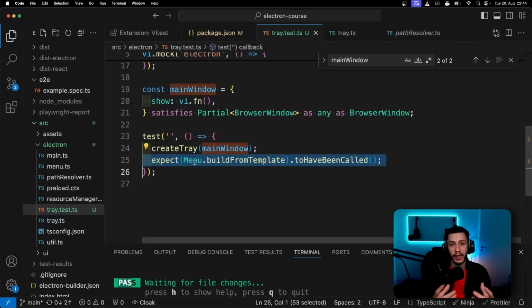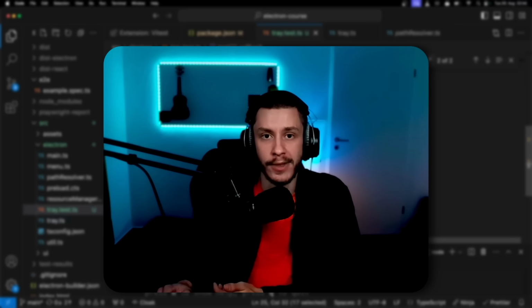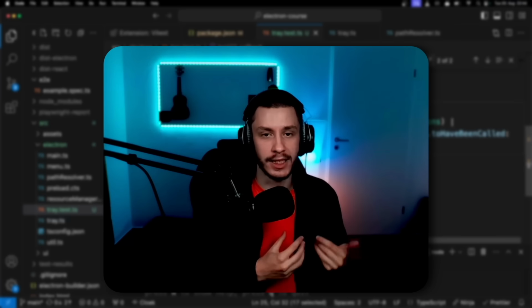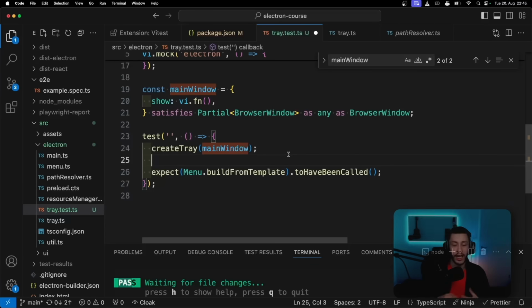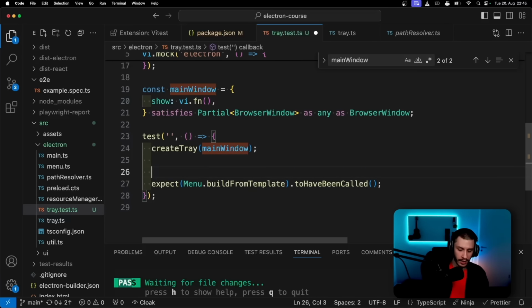So we can now run logic on it by basically checking, okay, what parameters were given to buildFromTemplate and what functions did I actually pass, and do these functions do what I expect them to. So let's get into that. And of course, to do this, we'll now need some kind of way to get all the calls that happened on buildFromTemplate, so all the parameters that were given. And this is really easy.